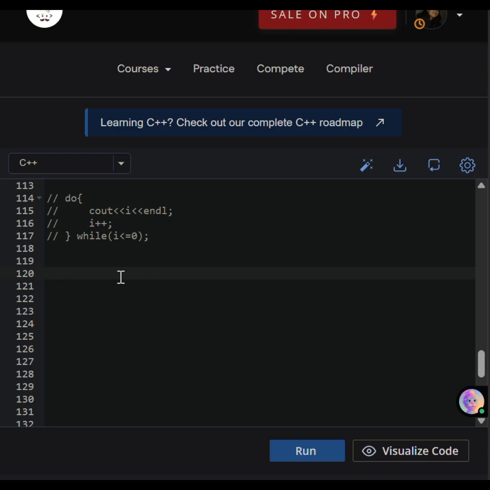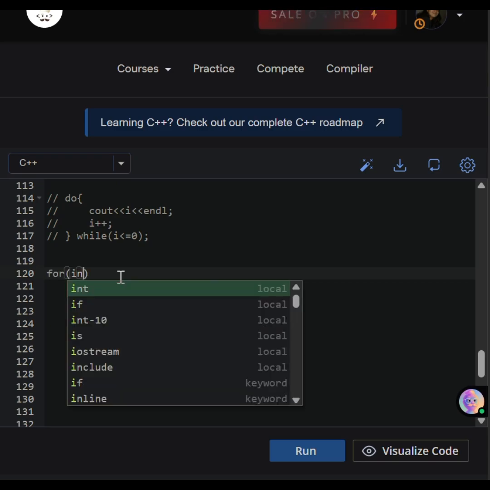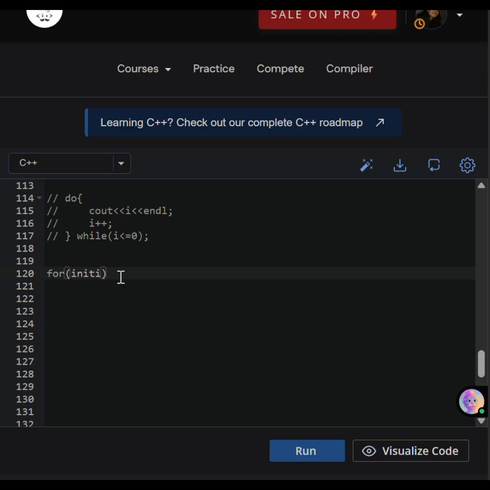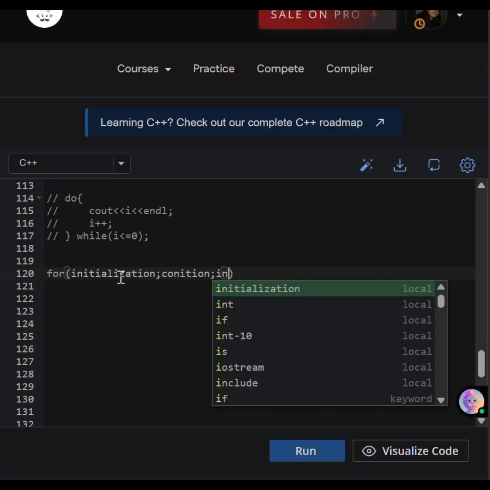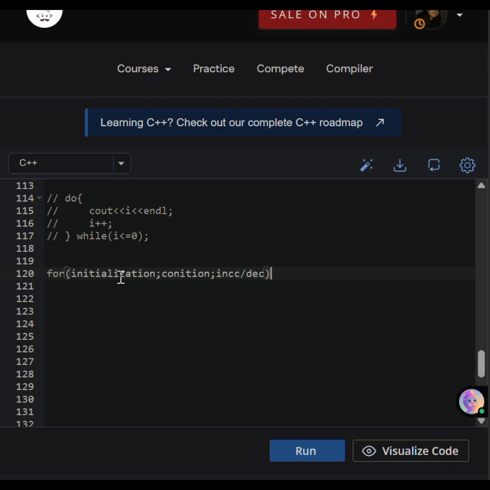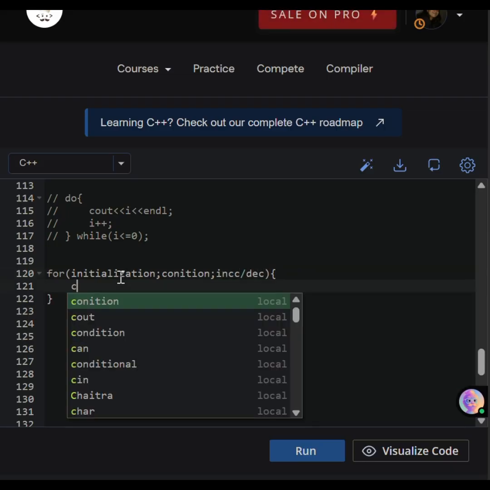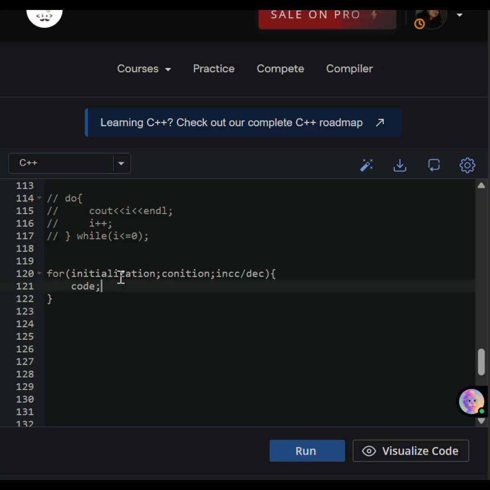In the for loop, it is like for initialization with the condition and then the increment or decrement, with some code that you need here. This is the syntax of the for loop.